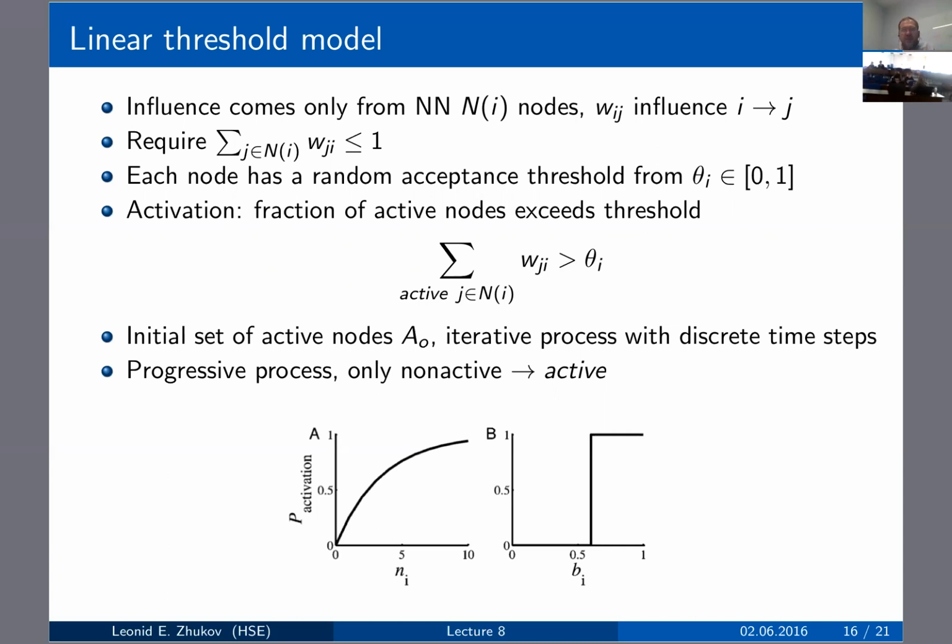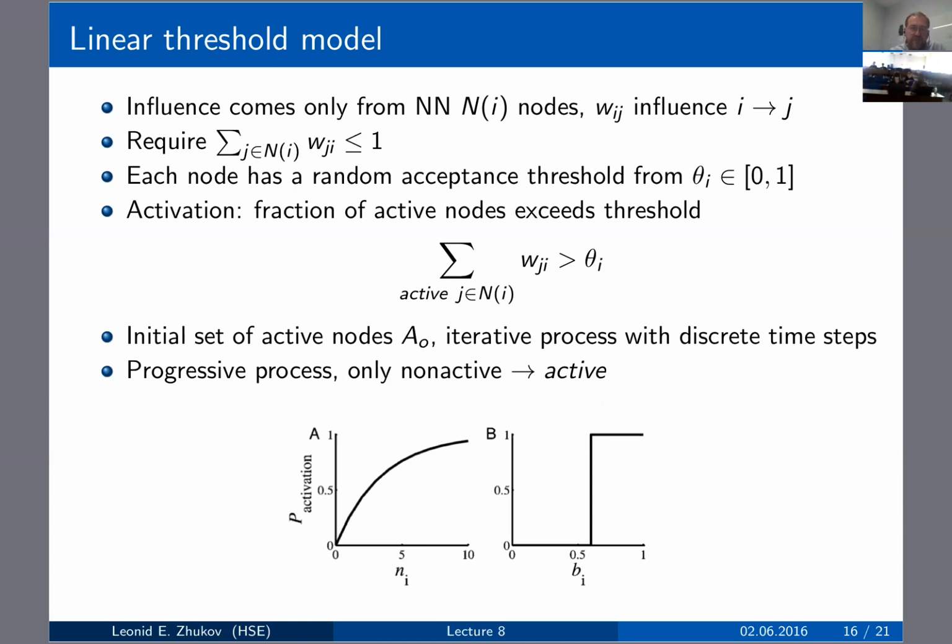And for this particular model, we actually select thresholds for people randomly. Now, if you know thresholds for every person, you can actually assign them. Or you can just randomly take a normal distribution. Say there are some people who have a very high threshold, and those who have a very low threshold. One requires half of the city to go on the demonstration to join the meeting, and for others, it's enough that 2 people are on the street, and they'll be on the street. So then you have an initial set of active nodes, and then you iterate through time and see how it propagates, right? A person will get converted if the right fraction of neighbors will be around him.